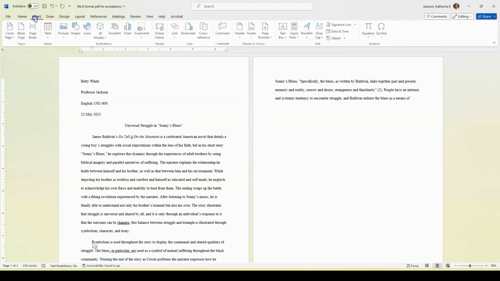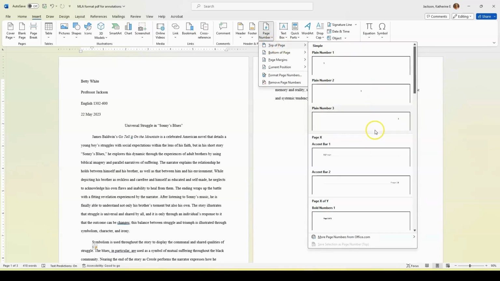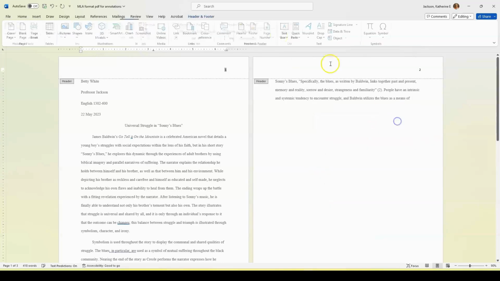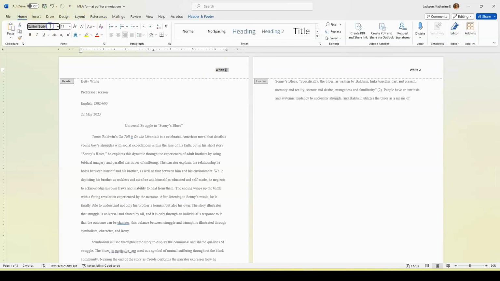So to do that, I'm going to go to the Insert menu, and there is an Insert Header option, but since I know I'm using the page number as part of my header, I'm going to use this option at the top of the page, and it should be on the right, this one. Now, up here, it should be your last name and page number. You can type in your last name with that page number, but make sure to also update the font here to match the rest of your document in Times New Roman, size 12.